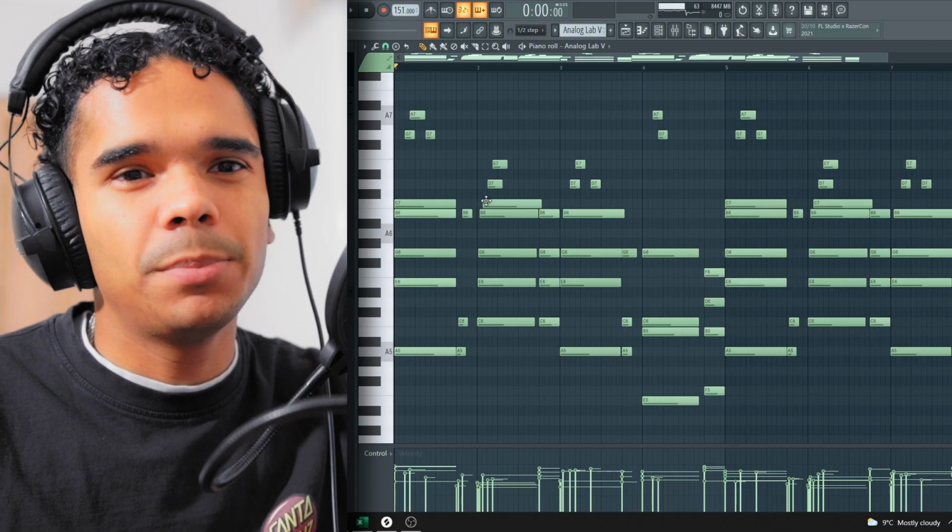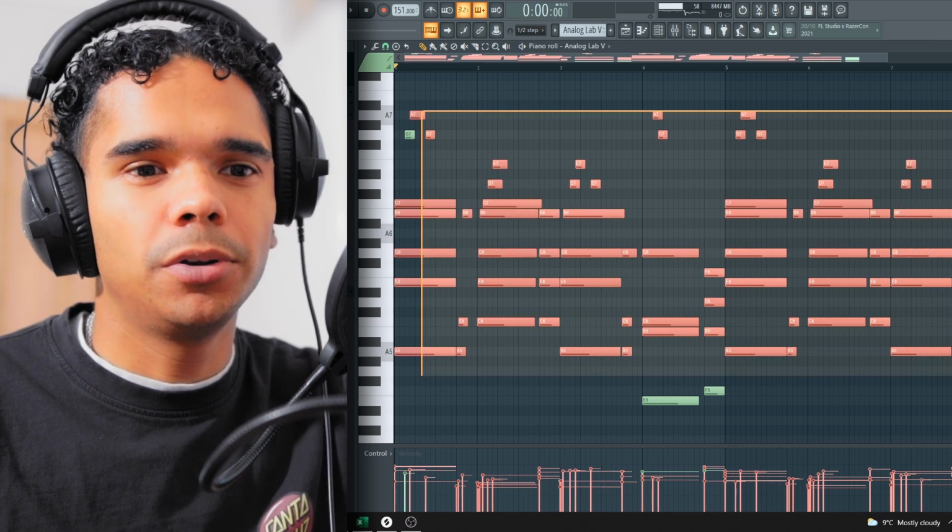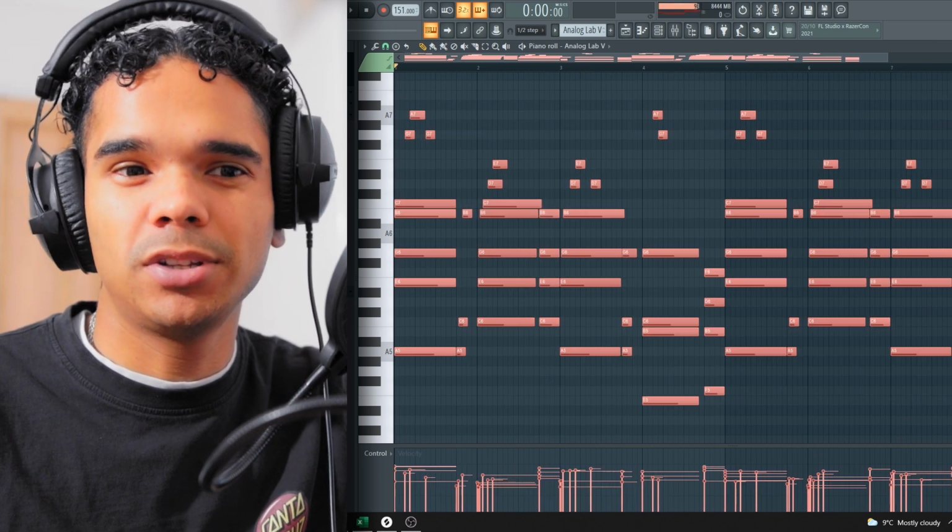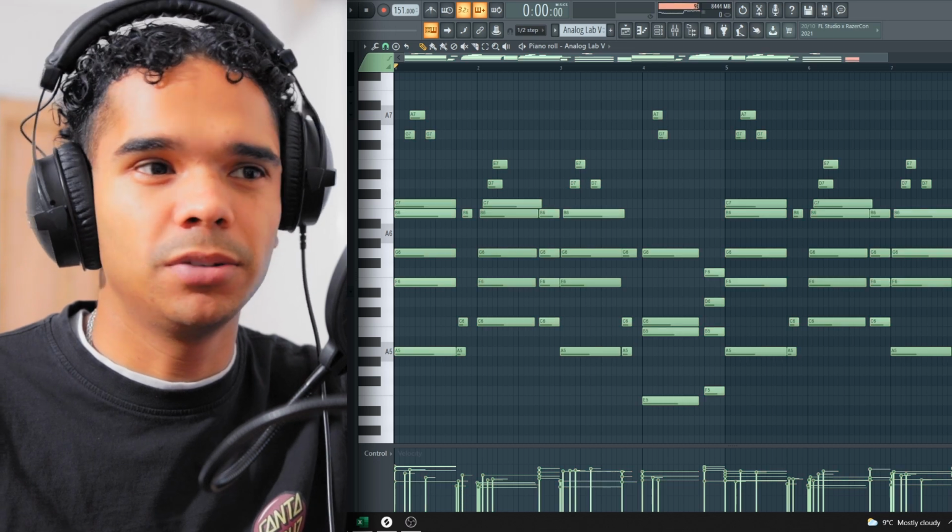Okay, it looks kind of complicated, but at the base of it, it really isn't. There's not a whole lot going on here. I mainly use ninth chords here and then just a diminished chord at the end just to give it some tension and release. So let me just go ahead and remake this real quick for you in a separate MIDI. For your ninth chords, it's pretty easy to do.